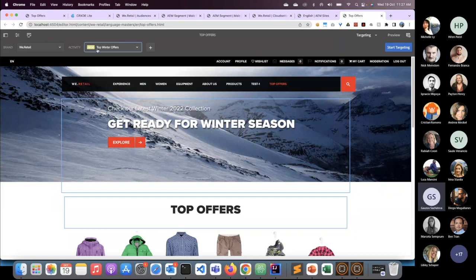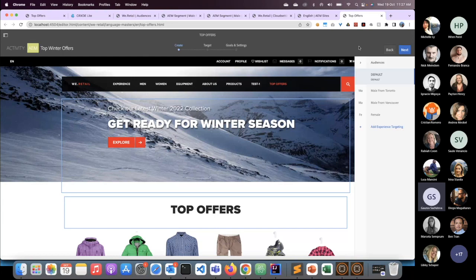For example, as of now, it says top inter offers. So we are targeting for activity, and this activity will have the configuration for start date and end date and priority. So there could be more activities, like specifically for Christmas, which runs for a week, specifically for New Year, which runs for 2 days, and so on, based on the activity. And let's say now if I click start, then it will show the targeting mode.